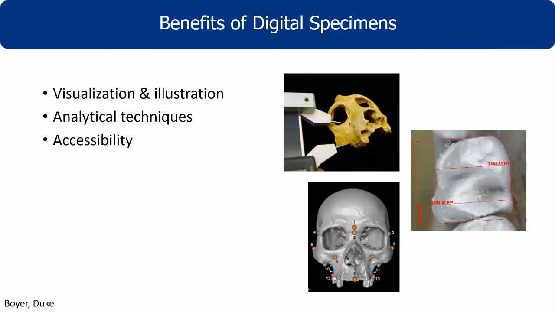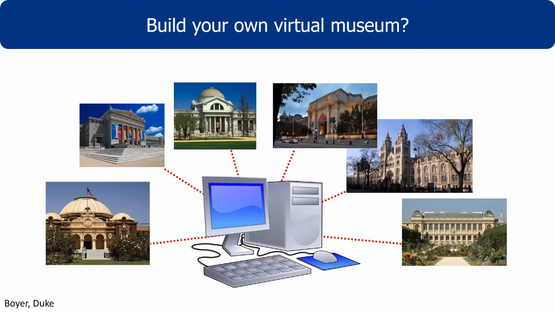So the benefits of digital approaches for a given study are obvious. Clearly, digital versions of specimens can vastly improve our ability to visualize and illustrate morphology, to conduct more powerful quantitative statistical analysis, like are being focused on in this workshop. But perhaps most significantly, having digital versions of specimens means that we can potentially carry around a virtual museum on our computers and do new research on this sample whenever we want, without taking the time and effort to go back to the museum. So it really is a force multiplier in efficiency of conducting research, specimen-based research.